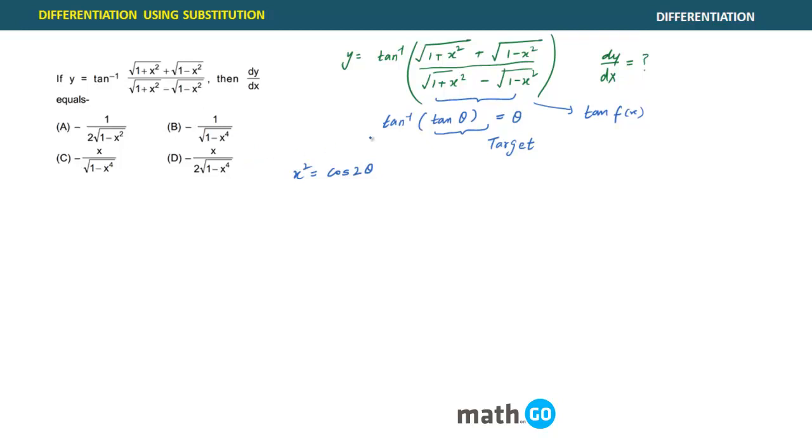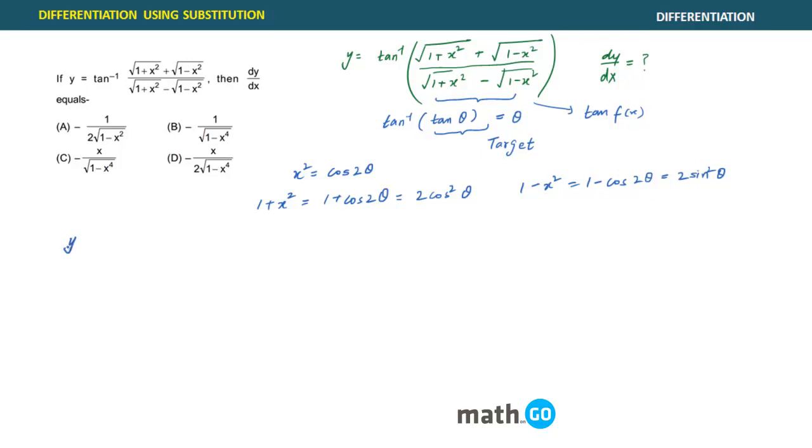Those who are not able to get a grasp of it, you will have to remember this, how we are doing the substitution. I'll send you the sheet across. So what is 1 plus x square? 1 plus x square is nothing but 1 plus cos 2 theta. So what is 1 plus cos 2 theta? Yes, it is nothing but 2 cos square theta. And if I have to say 1 minus x square, then it will be 1 minus cos 2 theta. This will be what? Yes, it will be 2 sine square theta. So now you understand why I have taken this particular kind of substitution. Okay, so we know this now.